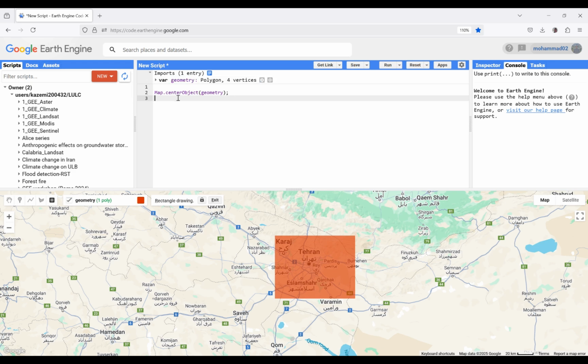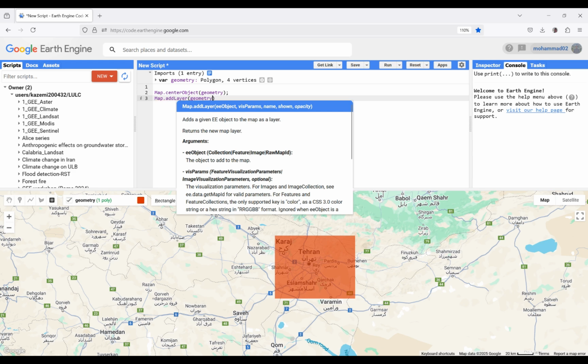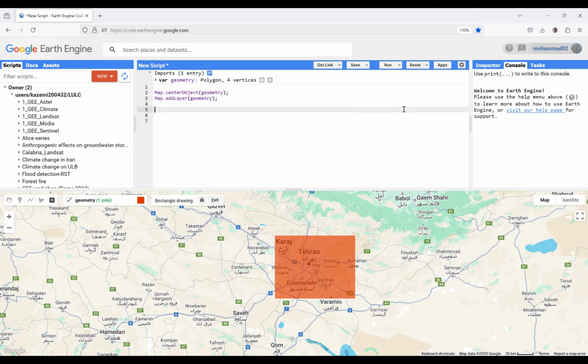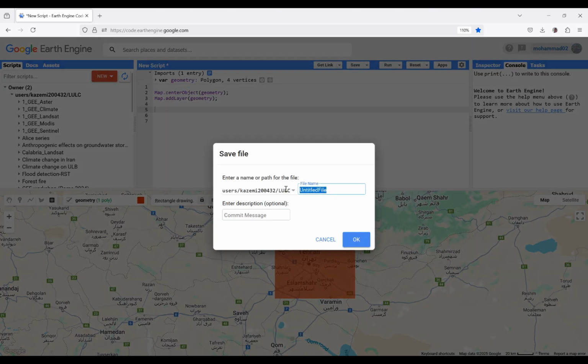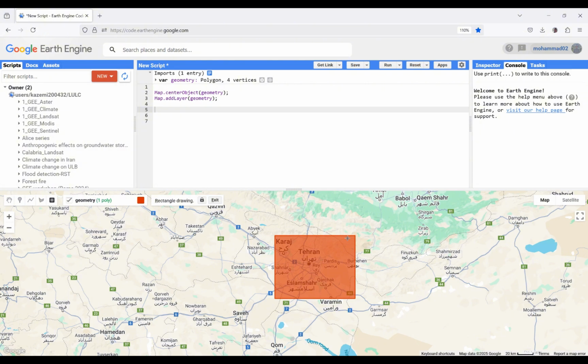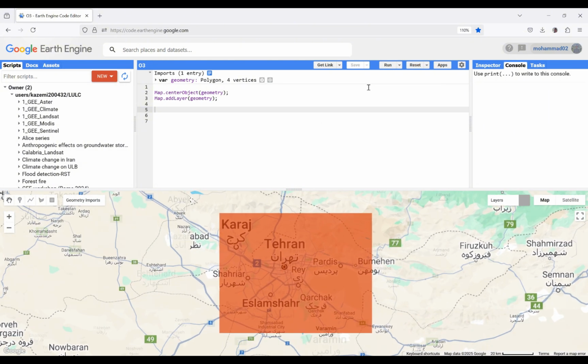Okay, and also I'm gonna add it as a layer. Again, geometry. Okay, now it's okay. First I have to save my code. I can say O3. It's added, and run the code. Okay.